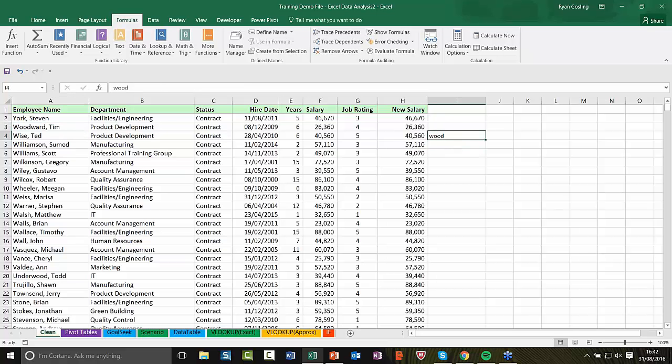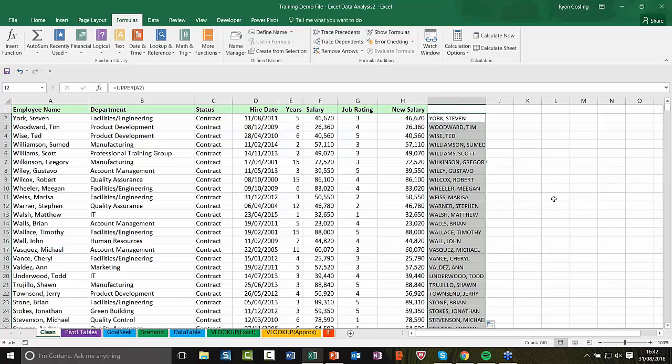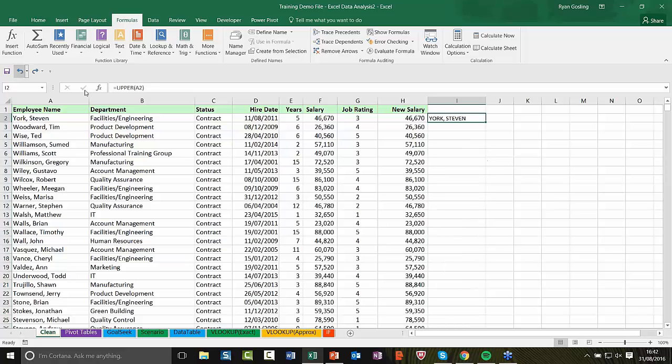Okay, so if I want to, and again this is another little Excel trick which can be quite useful, if you want to change a text string all into uppercase, again if you type equals and you just want to type in upper, okay, open bracket, and again it's asking us for the text, so I'm going to select my cell A2, close my bracket, and it will convert to uppercase, and I can then do exactly the same, double click to copy those down. Okay, so I'm sure you can see how that works as well if you want to change it all to lowercase, exactly the same except you use lower. I'll just go through all of them to show you, like so, down.